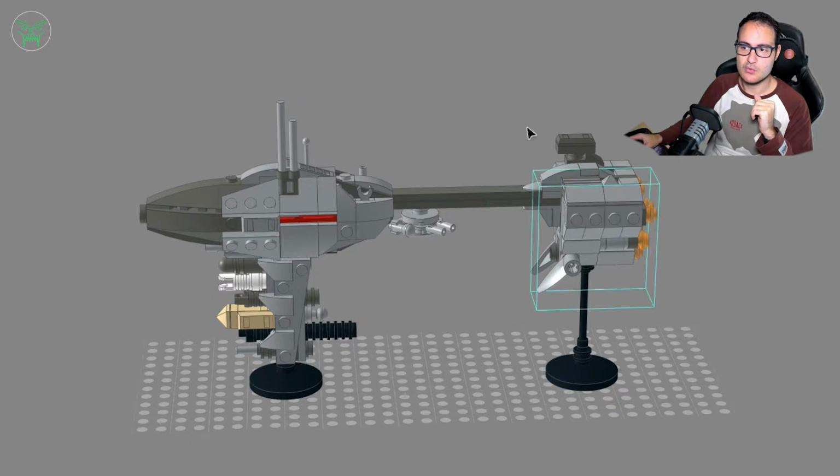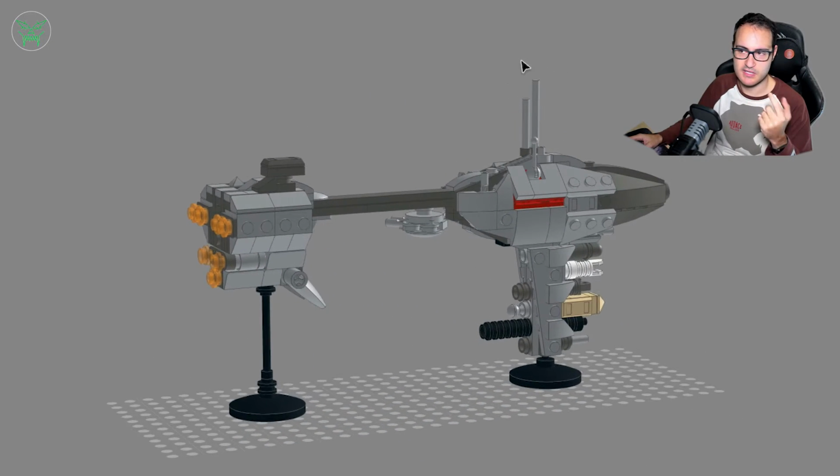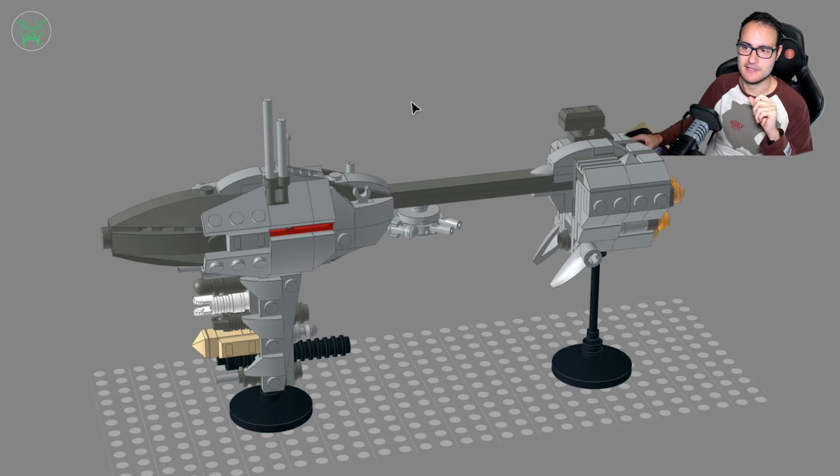Now, what about the creation? Well, it's pretty small, so the video, as usual, will not be too long because there are not many things to show. I really like this scale. I prefer 1 to 4000, my other official scale, because it's smaller and you can build bigger ships with less pieces and they are cheaper.